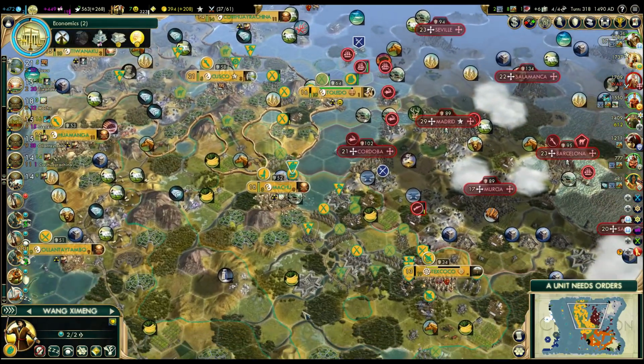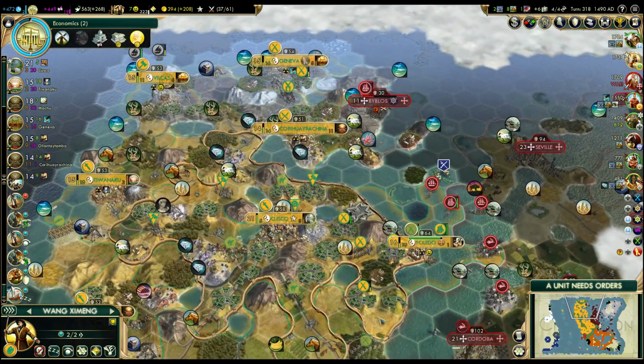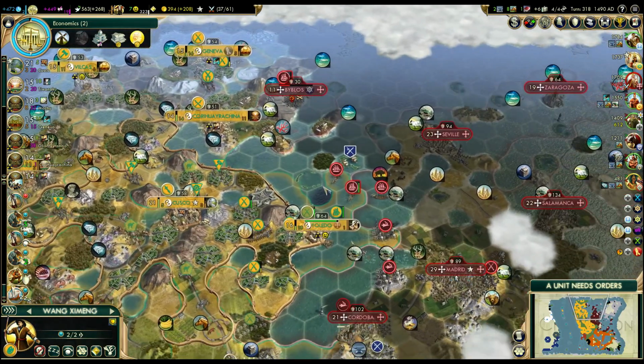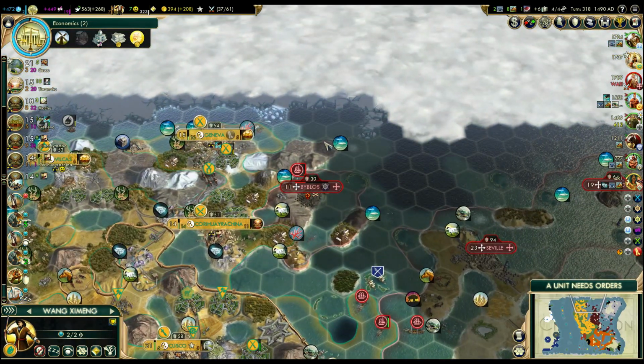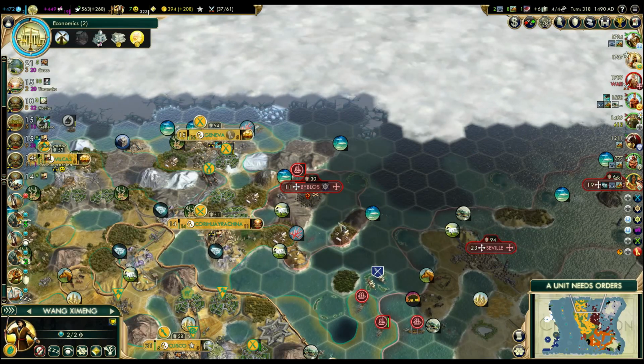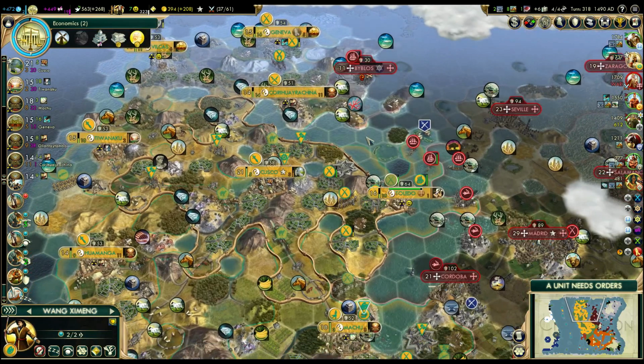So we have two goals for this episode. First is to build some kind of defense for our northern border. There are Spanish ships coming and there are probably more ships hiding in the fog of war somewhere. They just took Byblos. So I want to make sure I can defend the coast effectively.